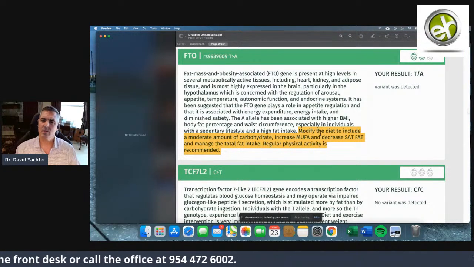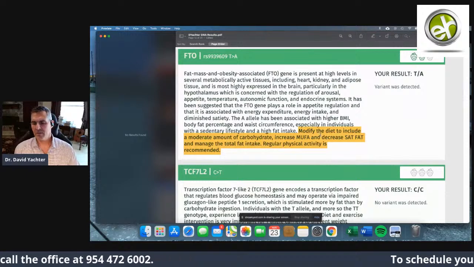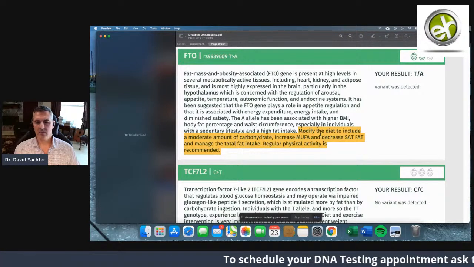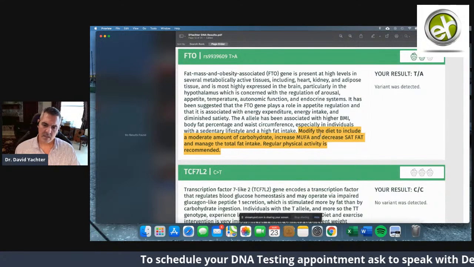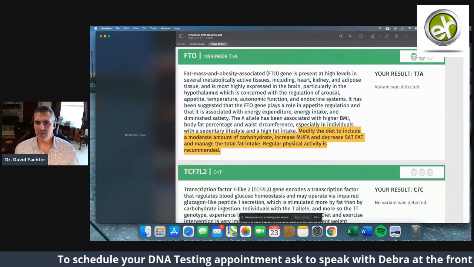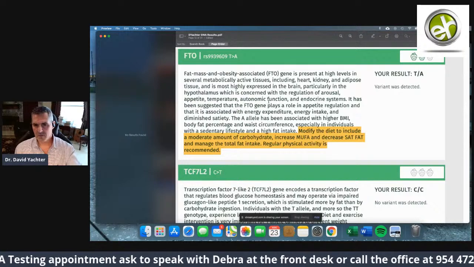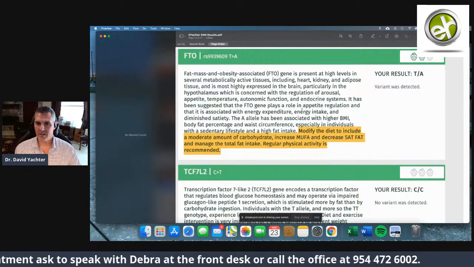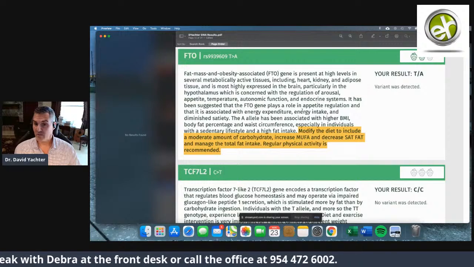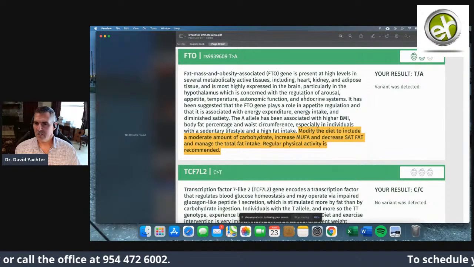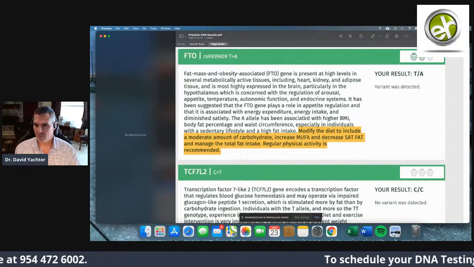So this is interesting because, again, people struggle with what kind of diet should I have? Should I have a Mediterranean diet? Should I do the keto diet? Should I be on the paleo diet? Well, as you could see, based on the genes, one size does not fit all. So if this particular individual would go on a keto diet and they'd have lots of saturated fats, you will see that based on these genes, that's not going to work very well for that person.